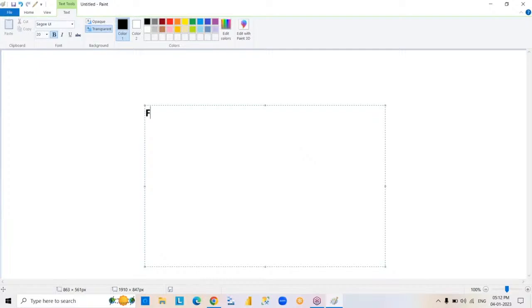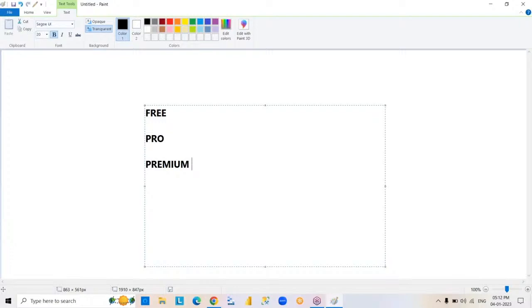What are the versions there? Kiran, tell me. Any questions? Right. Free version, pro version, and premium version. These are the different versions of Power BI we have.